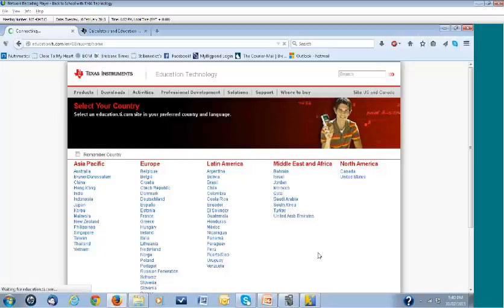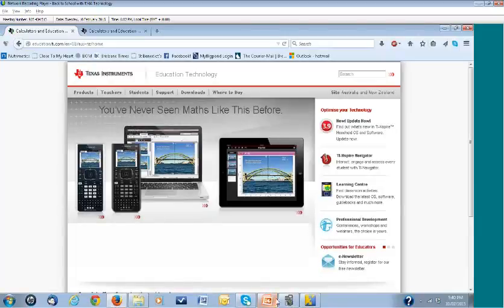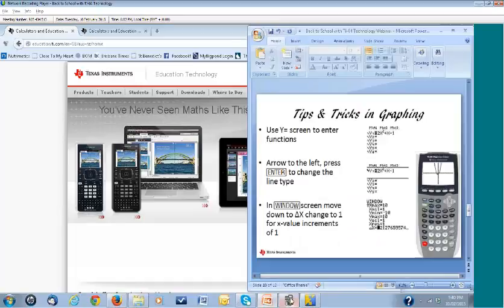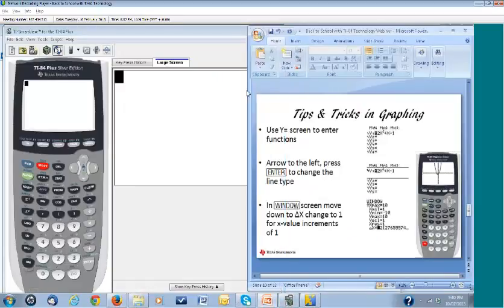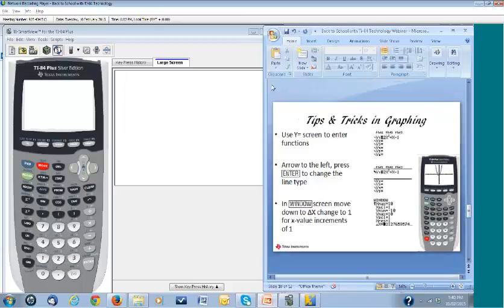I'm just going to go back to my Australian site there. So the next thing that I'm going to look at is the tips and tricks in graphing. I'm not sure if there are many tricks as such, but just a few things to make sure that we go through and show the students. It's essential, as I said, for us with Year 11s that are not used to having their own calculator, that we go through a lot of this information at the beginning of the year, but also as we're working through it.